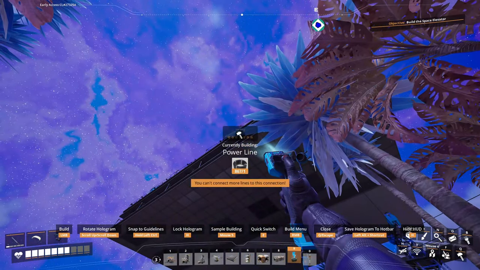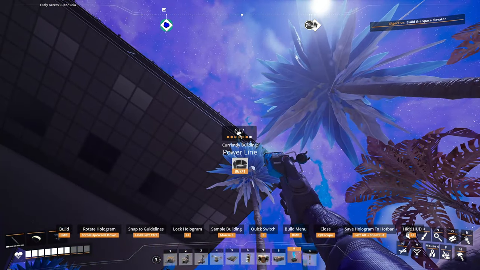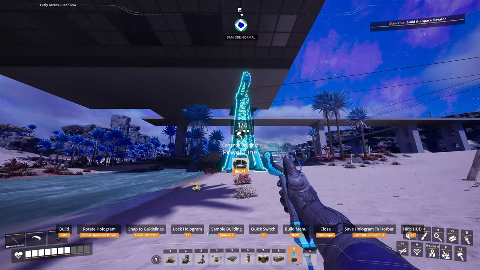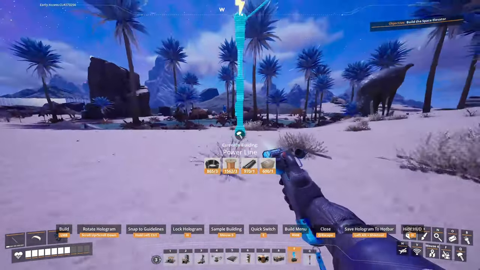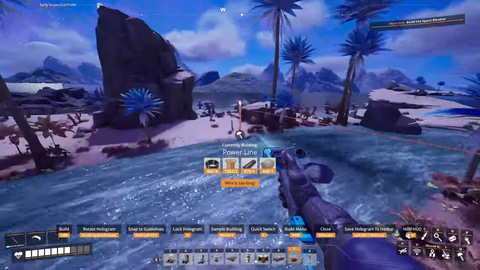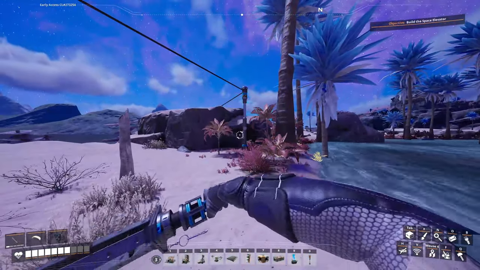Okay, hook it up to. Oh, that's got something on it. Okay, got that one. Let's get another pole right here so I can hook up the copper ports. Where the heck is this? Oh, here it is. Now I can't reach it.